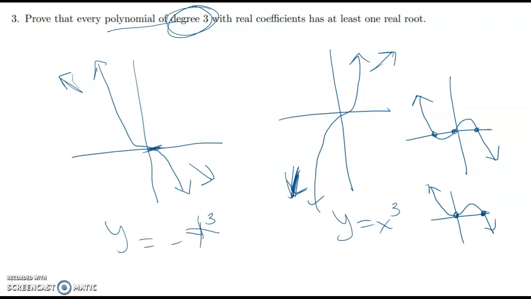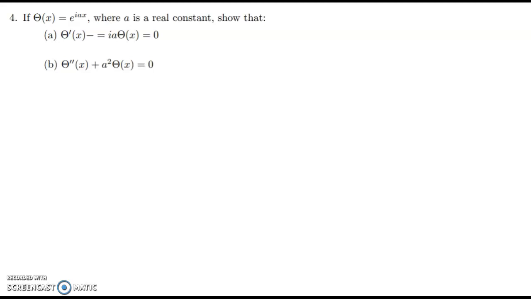So graphically, this was a quick proof that every polynomial of degree 3 with real coefficients has at least one root. This is the case with only one root. Likewise, this is another case with one root. This is the case where it has 2 roots, and 3 roots. Okay, and you can take the traditional algebra method if you have taken real analysis or abstract algebra in terms of proving this, but graphical proofs are fine with me. All right, let's go to the next question.